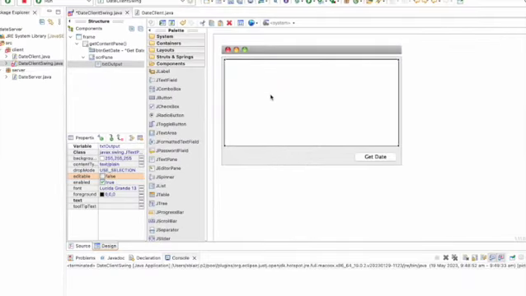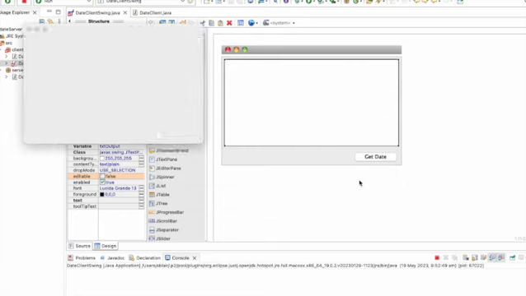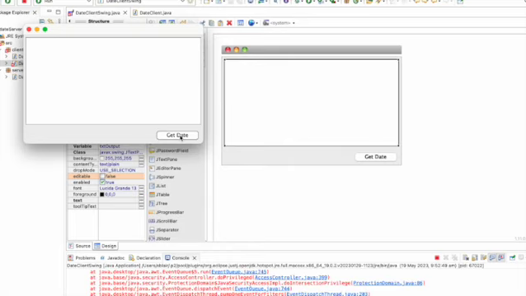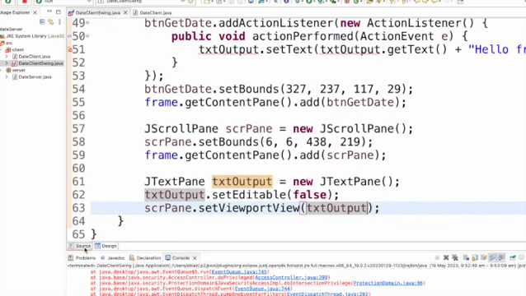All right, so now we've got a scroll pane. What we can do is we can run it. I forgot to save it. Always do that. And as I hit get date now, I get major errors because I completely forgot to move my JText pane to the top like we did yesterday. So I'm going to copy this.